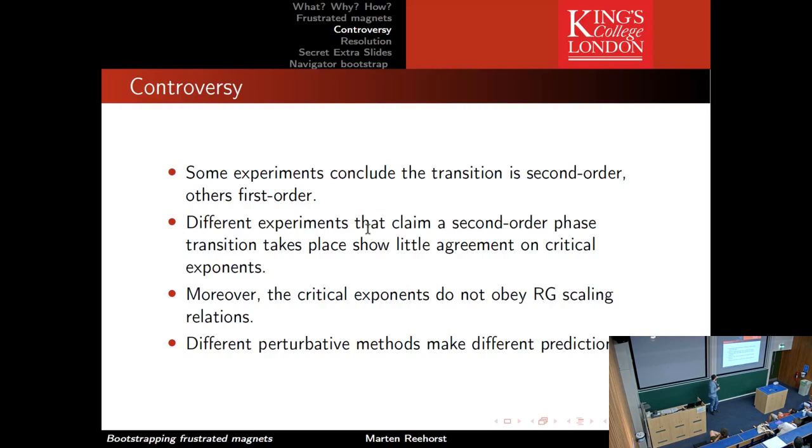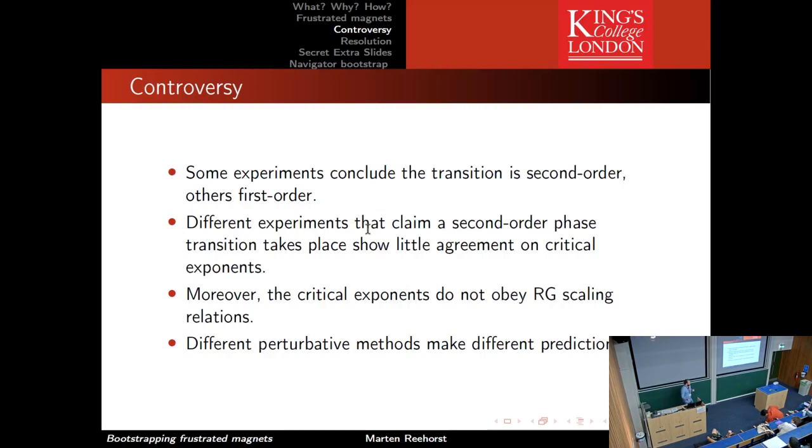Yes. In the end, I think it's about fitting. You have some function and you decide what kind of behavior it is, how you should fit it, and then you fit it and read off numbers. Of course, there's always some ambiguity depending on how good your data is. So there can be problems in fitting, whether you decide that a certain critical exponent would be a good fit and it is a second order phase transition, or whether it doesn't really look like critical behavior.